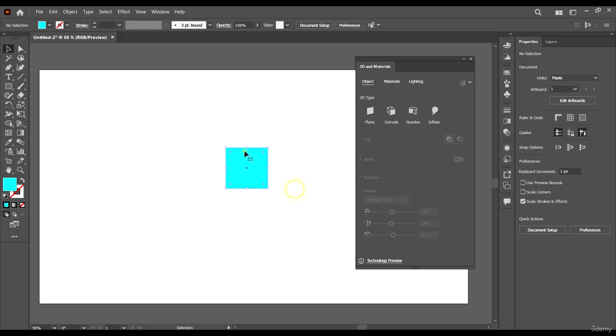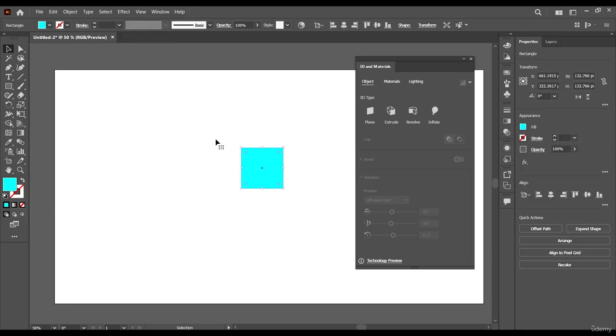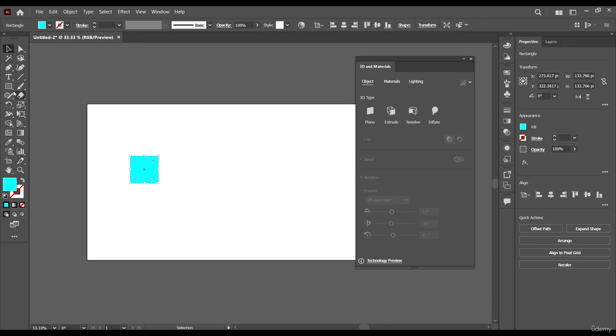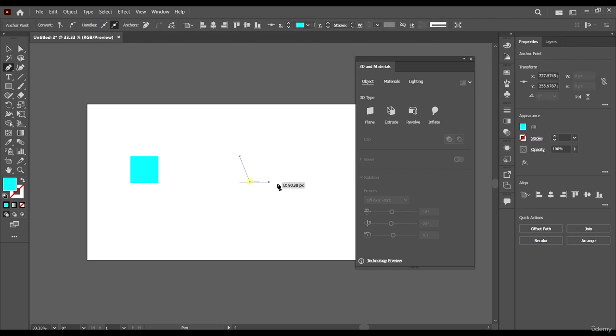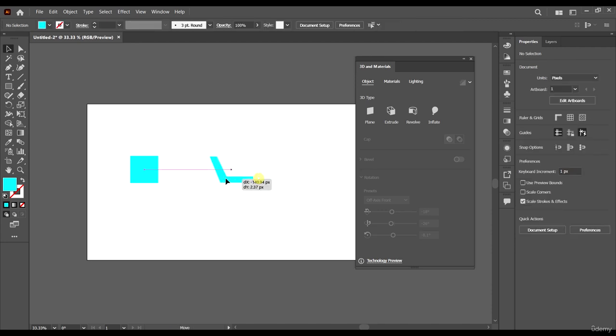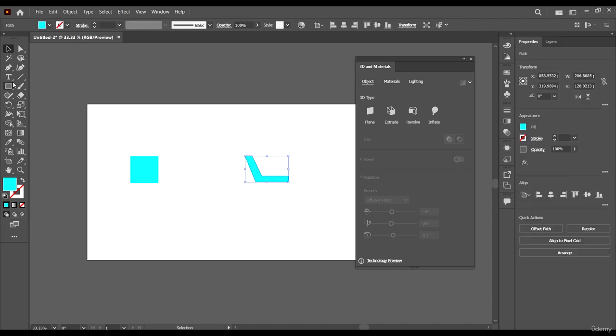So that being said, I'm going to start by selecting my shape, and actually I'm just going to create multiple shapes, okay? The next shape I'm going to create will be this shape. Okay, so we have this shape. Then I'm also going to create this other one.